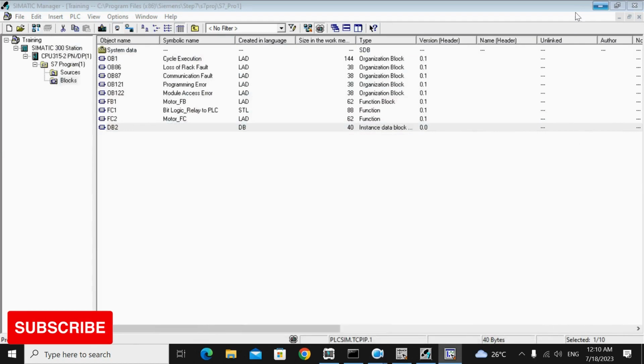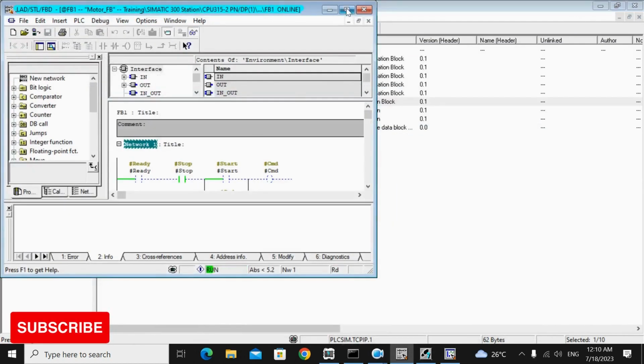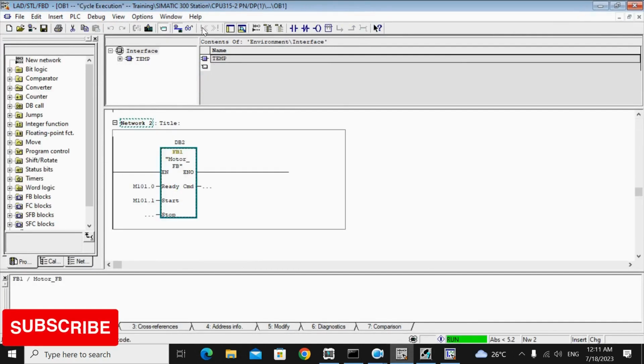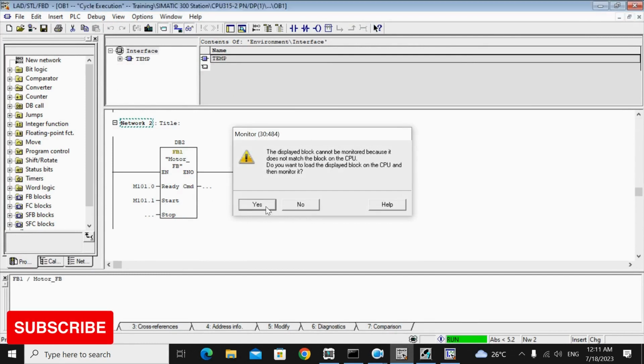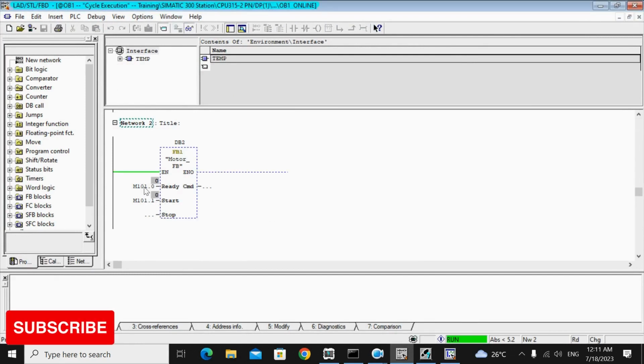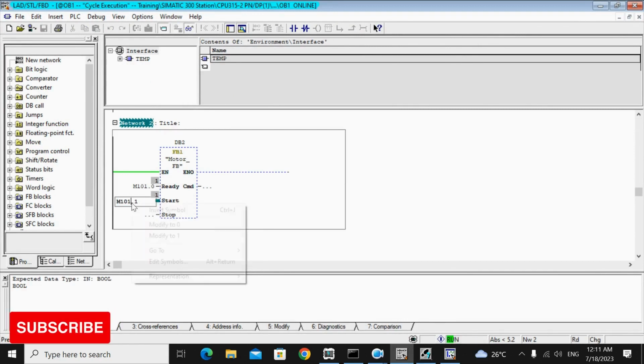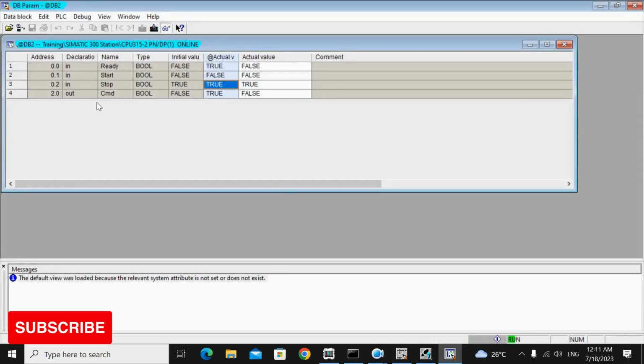Now if I give a command here, give a command true, now I will release it to 0, there should be 1. Okay, output command is true. Here you can see output command is true.